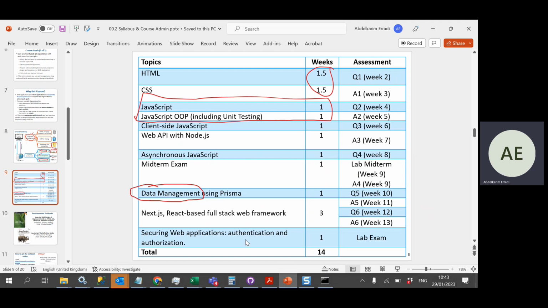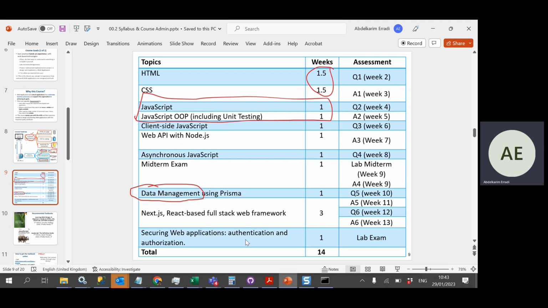Most applications, when you use them, you need to log in. Based on your login, you get different privileges or different actions. For example, you log into Blackboard, you can only see the grade and the content. You cannot change the grade, you cannot post new content. When I log in as instructor, I can change the grade and I can post new content. Yes? So that's what's known as authentication and authorization.